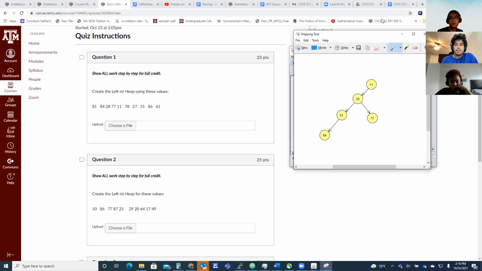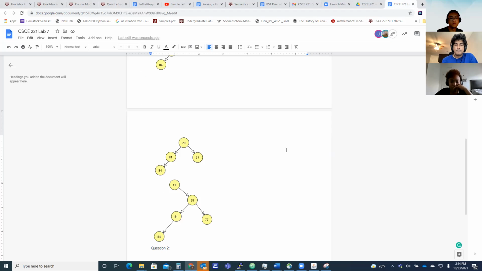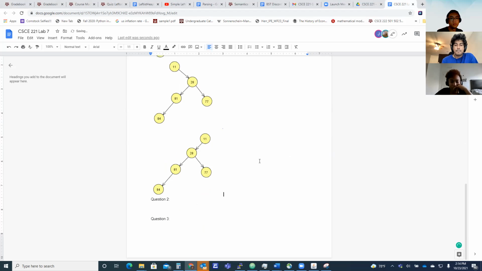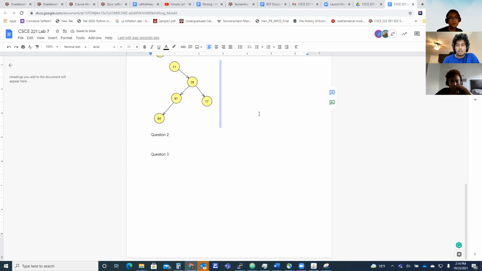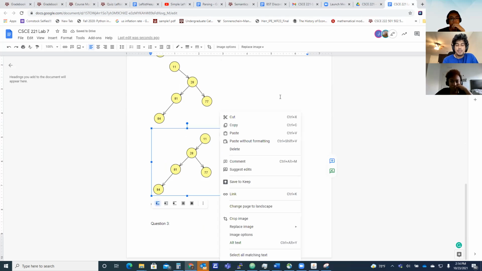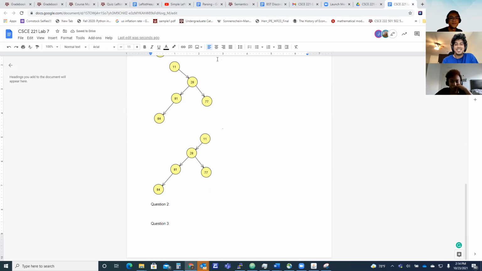Control C. It worked. Wait, it did work. It just looked like it didn't because it's the same tree.